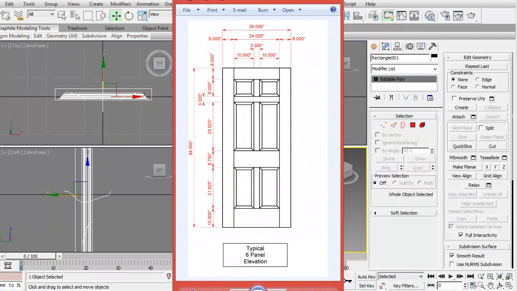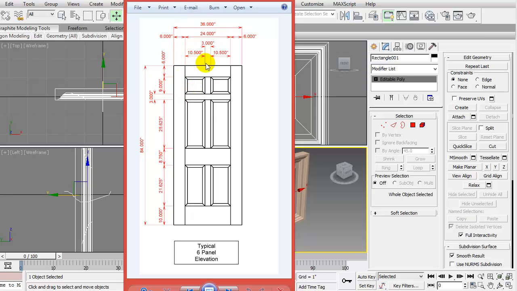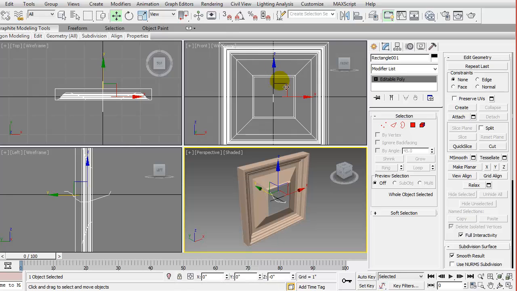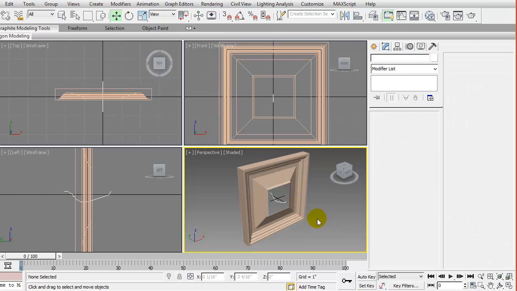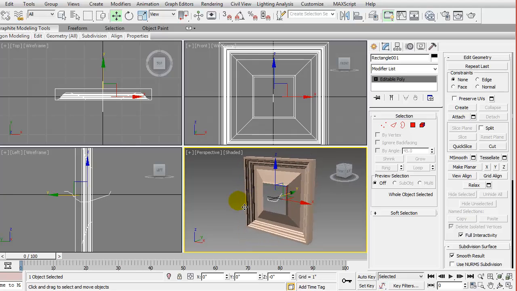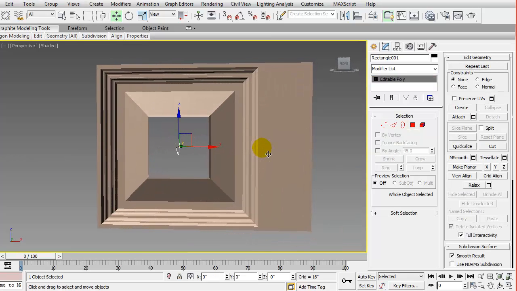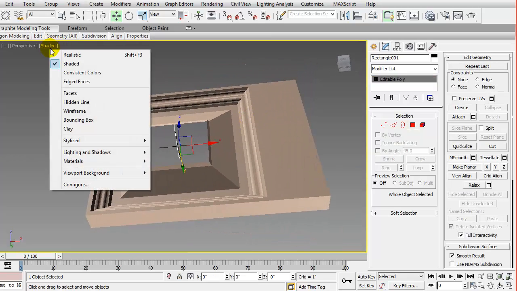Now we will begin the process of creating the rest of the door. Notice here that we're going to start by expanding this center area from here to here. Notice that the style or the part in the center measured 3 inches. So let's go to the perspective view and select this edge and extrude that to 1.5 inches. We will mirror the image later so that it will turn out to be 3 inches wide. Alright, so we got that to this point.